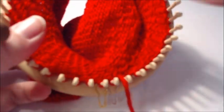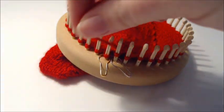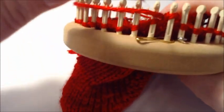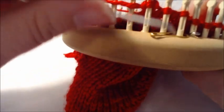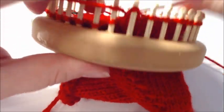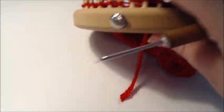You've finished your wraps and turns and you can see a little indentation — that's part of your hump. We're going to do the same thing on the other side. Knit your way around continuing in the direction you were going until just before the last peg, and then wrap and turn.